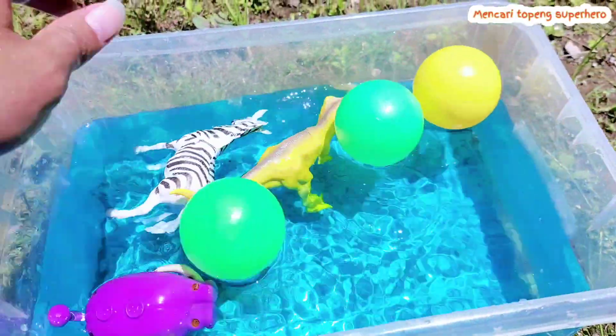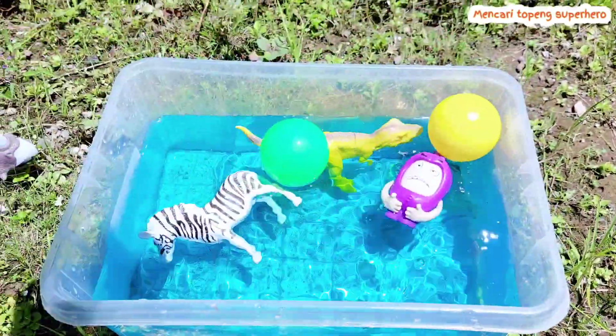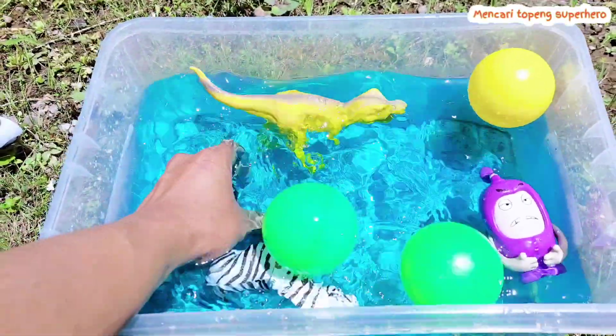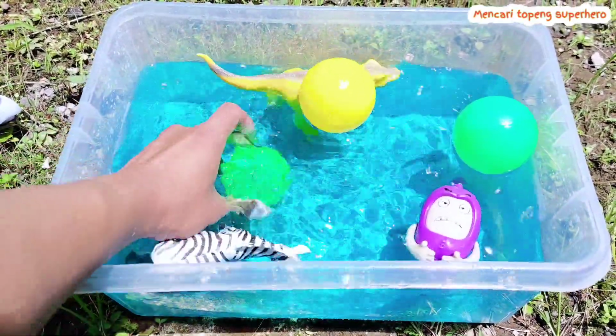Cute zebra. Alright, look, there are many toys here and there are many balls here. I'm playing with the balls and the toys here. Alright, I'm so happy here, friends.